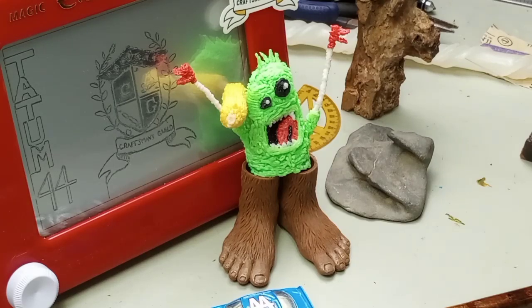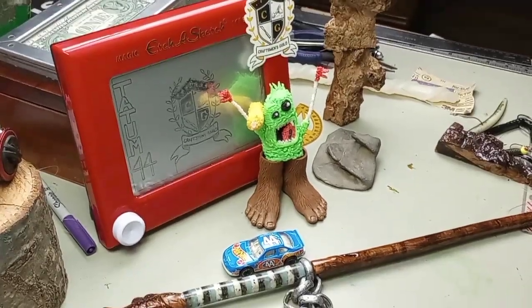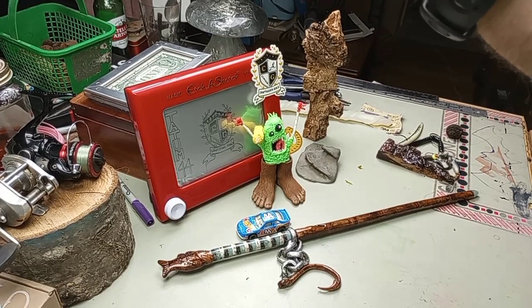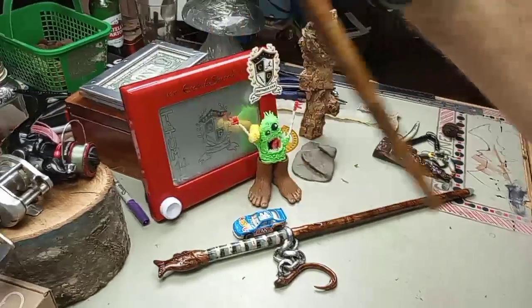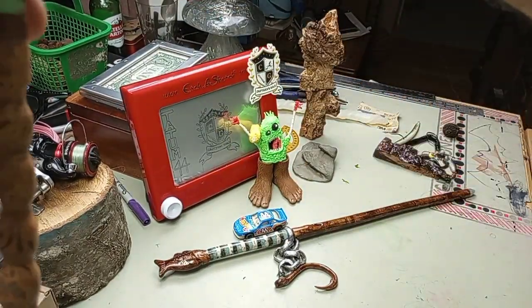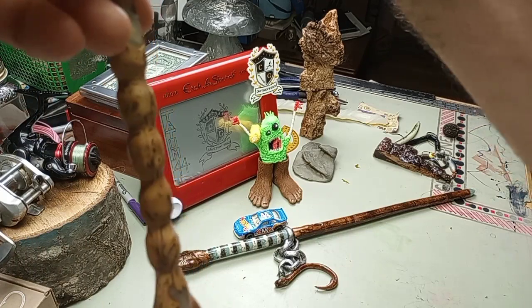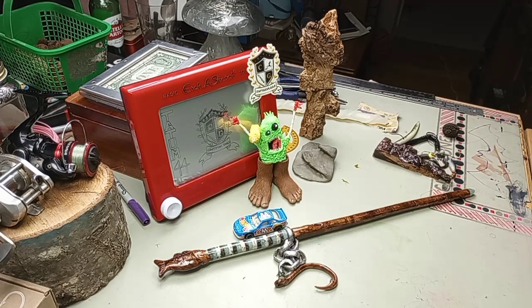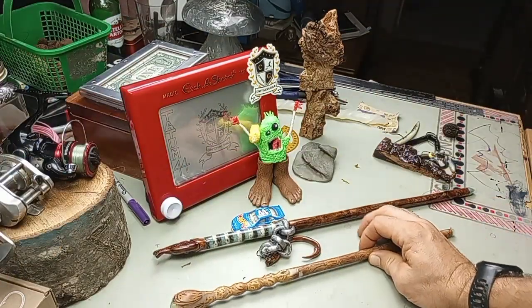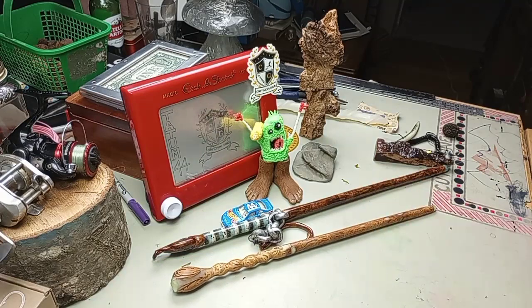Still charging up the old peach pit wand here. And I'm trying to zoom out, but my phone doesn't want to cooperate. There we go. Rar, right on. Alright, I got that charged up pretty good. Alright, and I'm gonna set this down right there, so the whole thing is in frame. I'm gonna go turn the light off and see if you guys can see it.